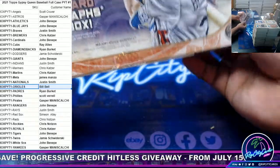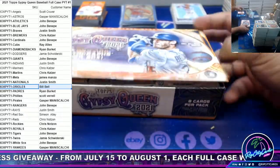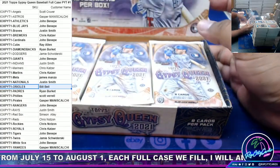Never been to a Checkers. Sonic is pretty good, though. Yeah, if I had to choose between the two, I would choose Sonic, if I'm being honest.